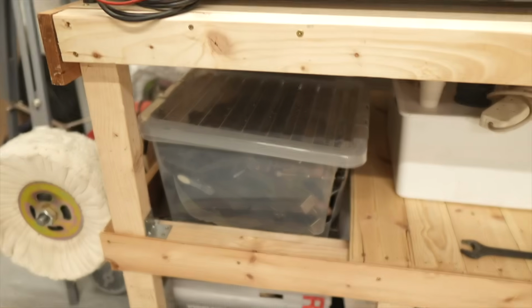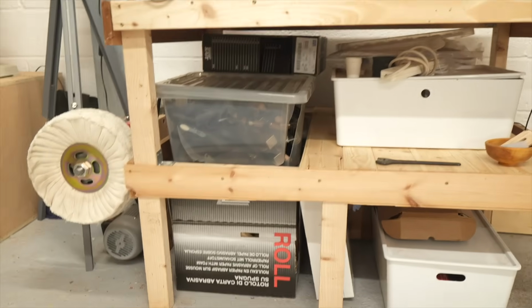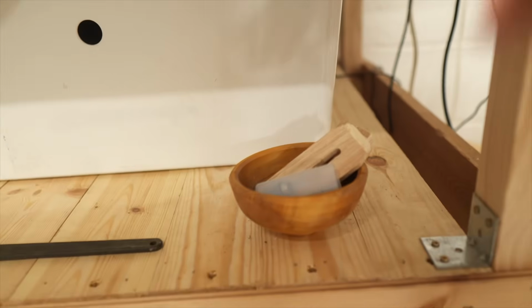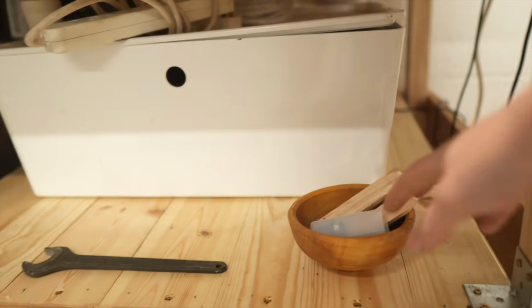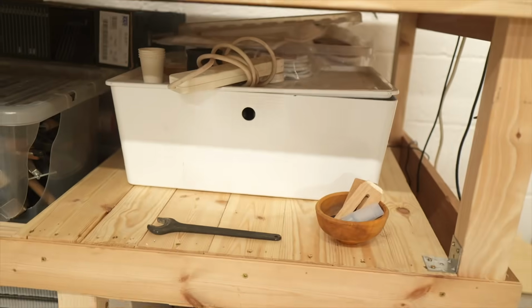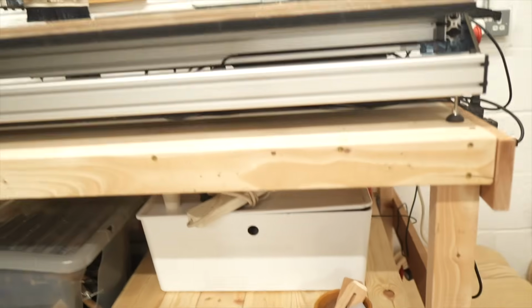I put a sort of custom shelf in there with cladding, which was very exciting, and I keep all of my boxes of stuff here, like a bit of finishing sandpaper, that kind of thing. I've got another one of Mike's bowls. Oh my God, he's gonna tell me off so much for doing this. But I've got another one of Mike's bowls with all of my router bits that I use on the reg. And then under there it's looking a bit busy, so we're gonna move swiftly on.